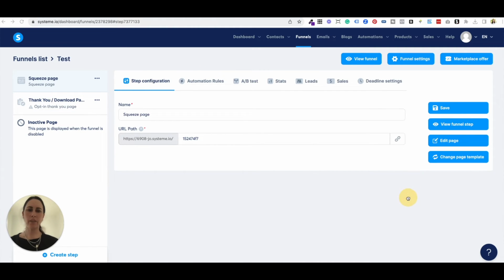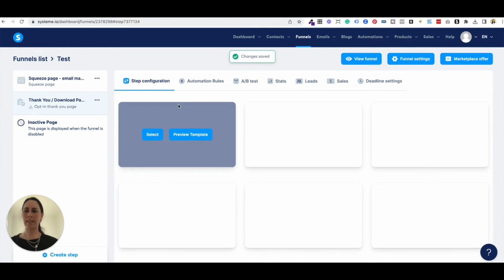Now, I highly recommend that you change the names of the pages so that they relate to your lead magnet. So I would just say something like email marketing. And I would also change the URL as well, just so that I can easily identify what it is, and make sure that I hit save. Oh, no space.